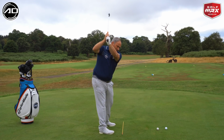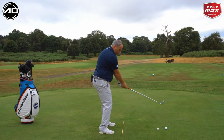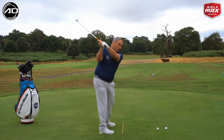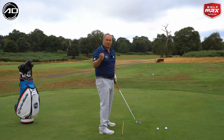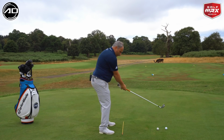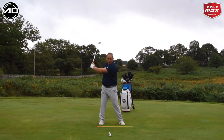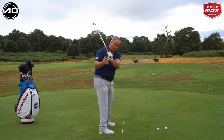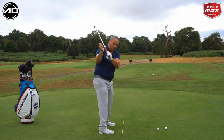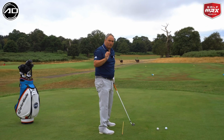So if the arms are disconnected, it means we need time and space to get the arms back down. So in an ideal world, we want some semblance of connection and some semblance of width. So we tend to see 2 or 3 patterns of things that would be not desirable. So if you talk of arm depth, we either see too deep, too upright, too narrow, too cupped. Those are the main things I would tend to see go wrong. So either the arms are too deep or too upright, too narrow, and then too cupped. Those kind of 3 areas of the golf swing are what I see people have as the biggest mistakes.